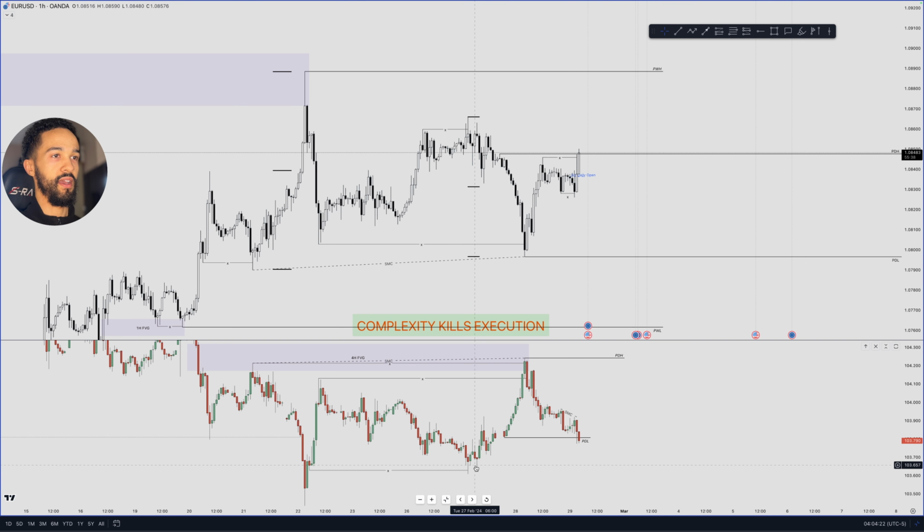Same with DXY, we had this nice new bullish 1-hour leg. We actually closed above these highs and we've now pulled back to a discount. Same here, we've pulled back to a premium. We created this structure overnight, of course. This is the Asia. We took some sell side liquidity. Now we've taken some buy side liquidity, previous daily high, and the previous daily low is also swept on DXY.